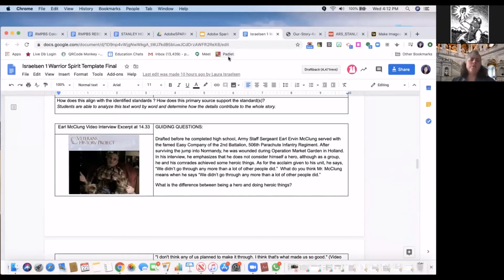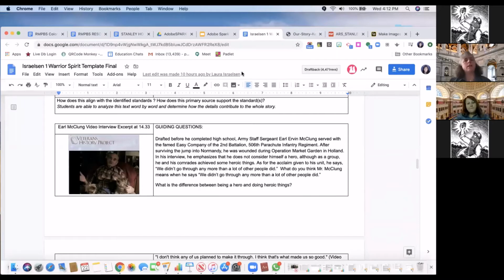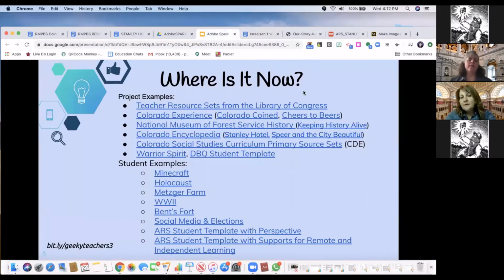Yeah, it's a beautiful, rich experience, especially since we're using a collection that sometimes people don't remember all the time, that's in the Library of Congress, and that's our Veterans History collection. In addition to that, the Warrior Spirit Project is also collecting original oral histories that will be used for the Veterans History Project.